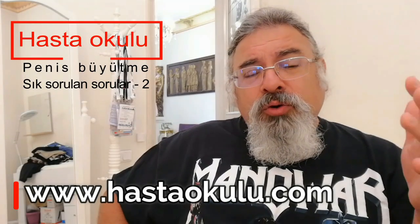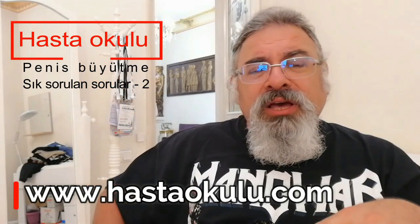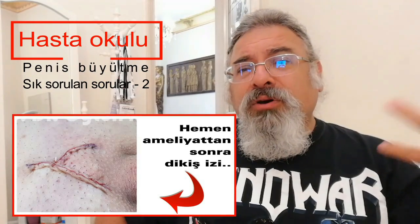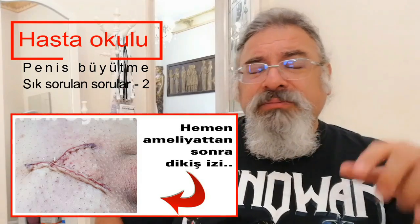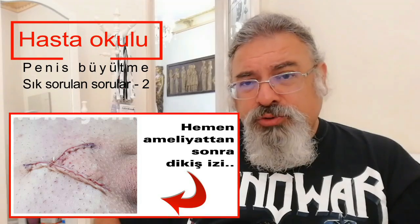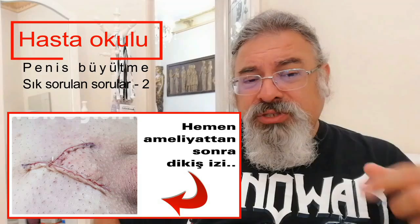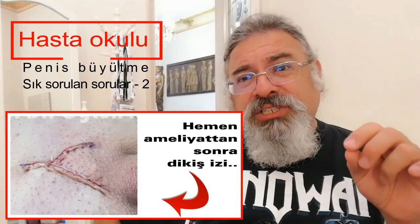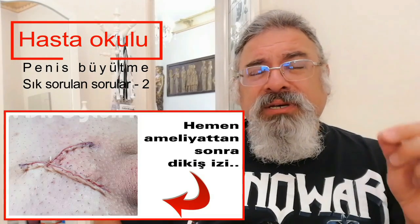Patients also get very surprised when they open up the dressing. The surgery was good, but the suture looks awful. It looks like it has rot inside. The suture is a must for surgery, of course. We have to go inside since we will cut the suspensory ligament. And in order to elongate the skin, we have to put stitches that look like the letter Y, and we do it in a way that it causes blisters. It's called an everted suture.